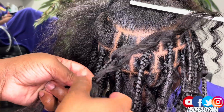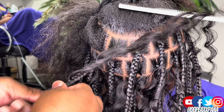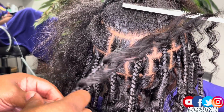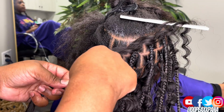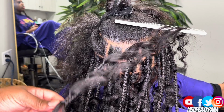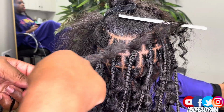So the answer to how to get your braids all the same size is you want to prep your pieces all the same size, but you have to physically look at your braid forming, and you have to be able to say, hey, it's getting bigger, it's getting smaller. Until you build that awareness as a more advanced braider, you have to just use your judgment, look, and you may have to take a braid down or not. But taking those steps to ensure that you are doing the best work that you can is all going to help you become a better braider in the future. And like I said, with time, you will be able to feel these things in your fingers versus only relying on sight.